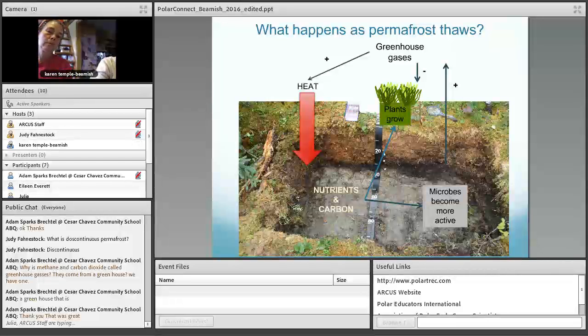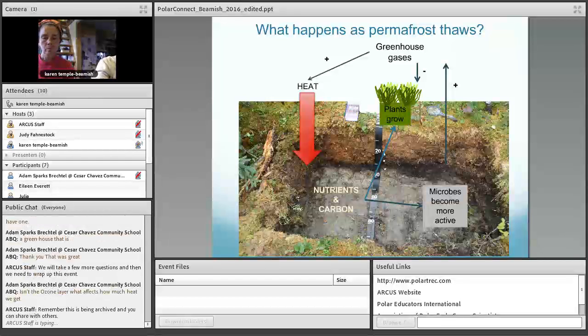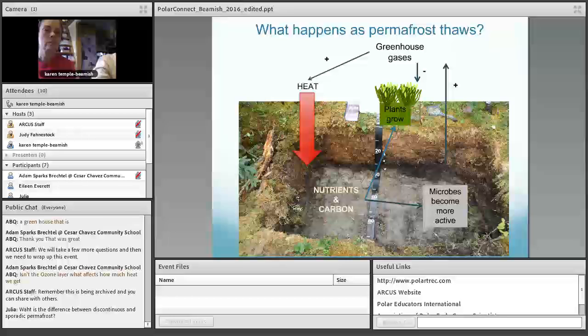And in discontinuous permafrost zones, the air temperatures are kind of hovering on the brink of where permafrost can be stable. And if it continues to get warmer in that area, then you might not be able to support any permafrost. But if it was to get a little bit colder, you could reform permafrost in some areas. So discontinuous permafrost refers to this sort of transition zone from a region that's really, really cold where there's permafrost everywhere to a region where it's so warm that you no longer have any permafrost.